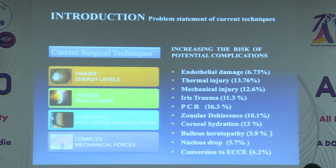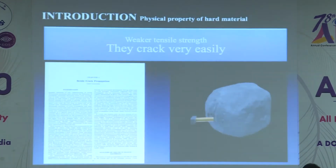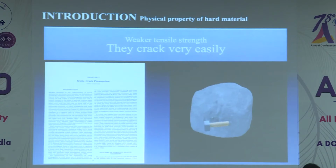But mind you, there is one very important point: any hard object, as Dr. Arvind has shown, Griffith's theory says you can crack very easily. If you are not able to cut, if you are not able to crush, you can crack them.